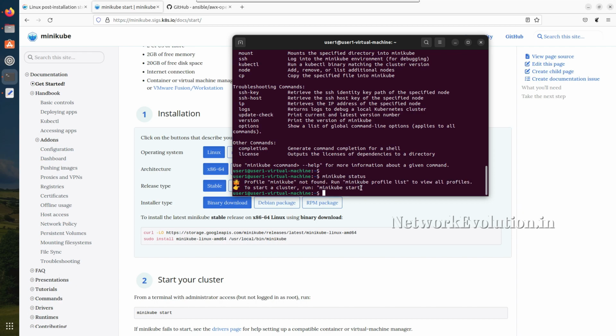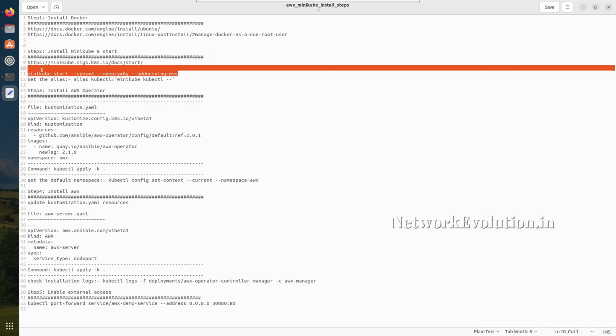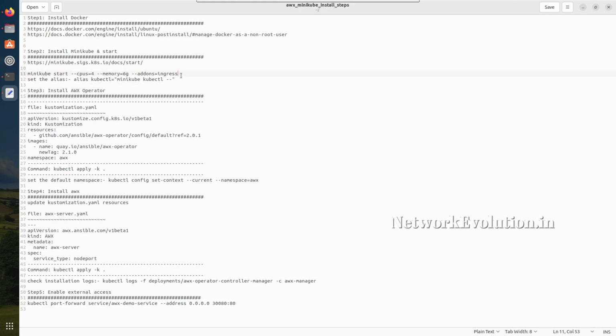So we haven't started. To start Minikube, we can give this command, but in our case we are going to give 6 GB RAM, and we are going to even install one add-on, ingress. In future, if you want to expose this using a load balancer, we can use ingress. And here I'm giving 4 CPUs and 6 GB of RAM.